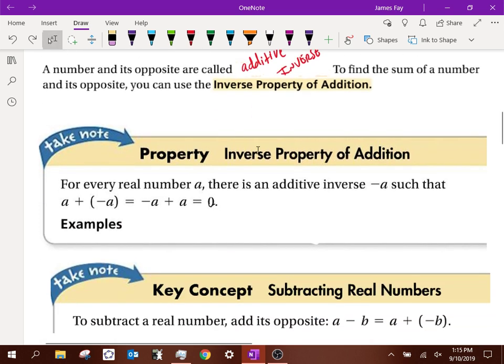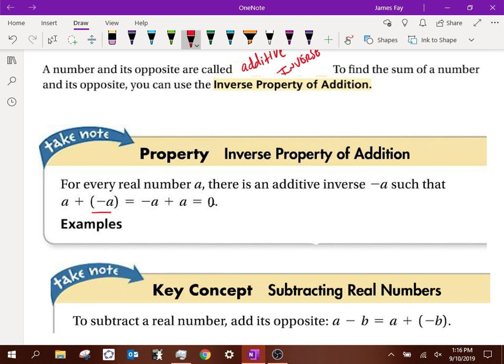But down here, all it says is for every real number a, there is an additive inverse, the opposite of a, such that a plus the opposite of a ends up giving me 0. Okay? If you want to use the commutative property, all they did in this line is take that negative a, because there's nothing inside there to do any order of operations, get rid of the parentheses and transition it to the front. If you want to do that, that's fine. If you want to leave it this way and just say equals 0, that's fine as well.